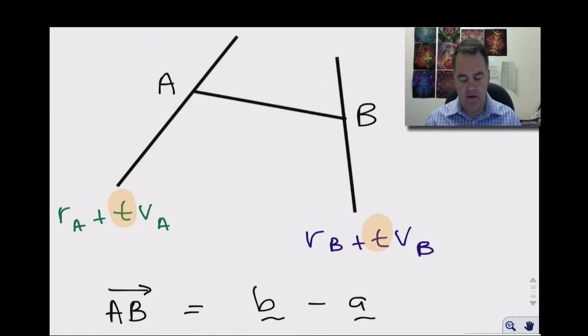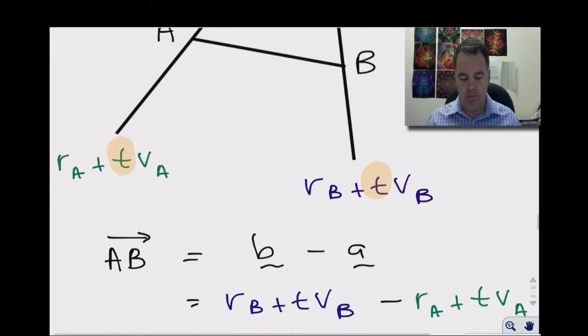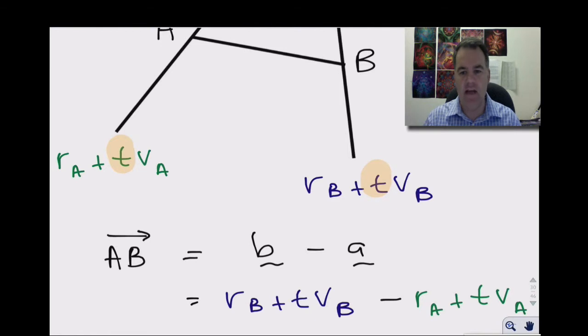Of course we know that the distance from A to B at any time is B minus A, where B is the position vector of B and A is the position vector of A. So I'm going to form the equation of the distance between A and B at any time t. So any general point on B is RB plus tVB, minus the position vector of any point on A. So that's the most general way that I can write the distance from A to B at any time t.